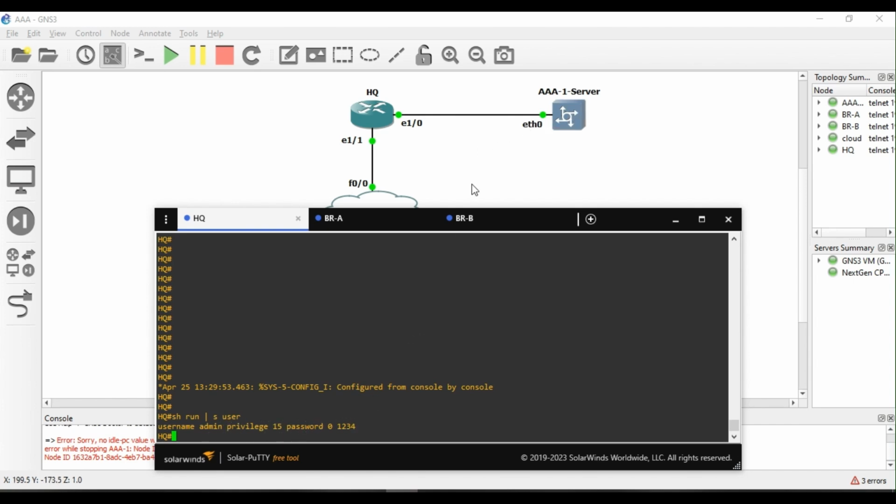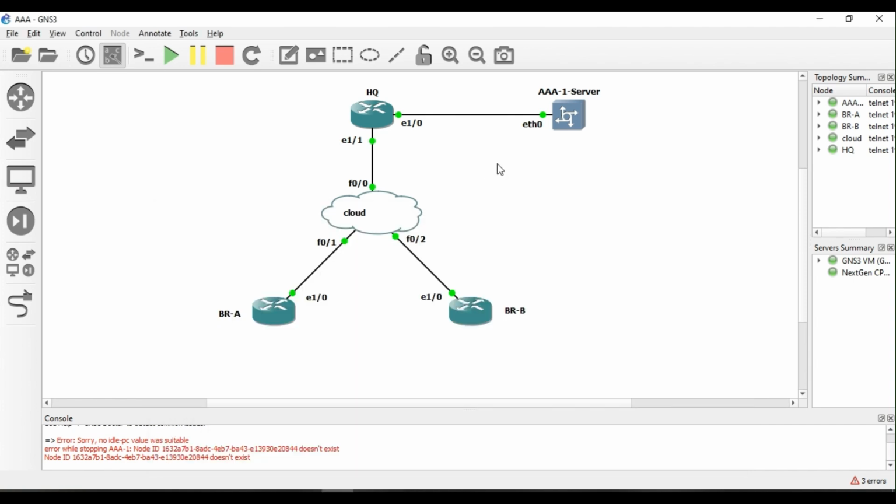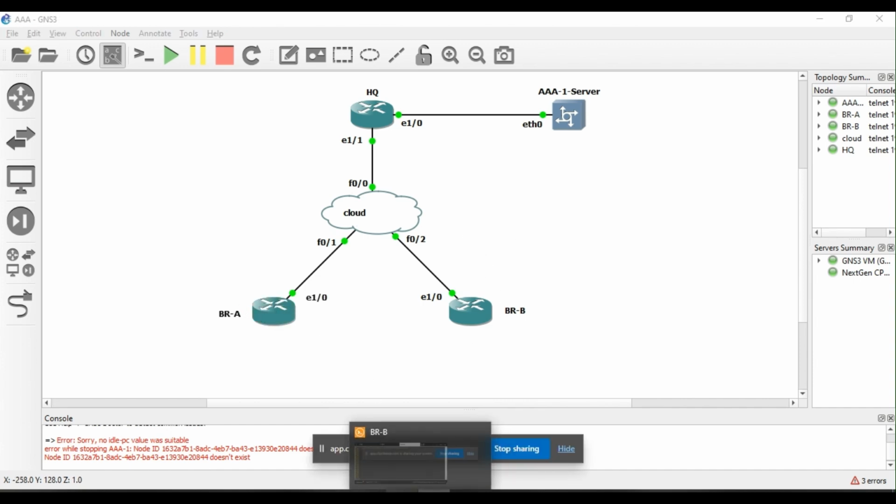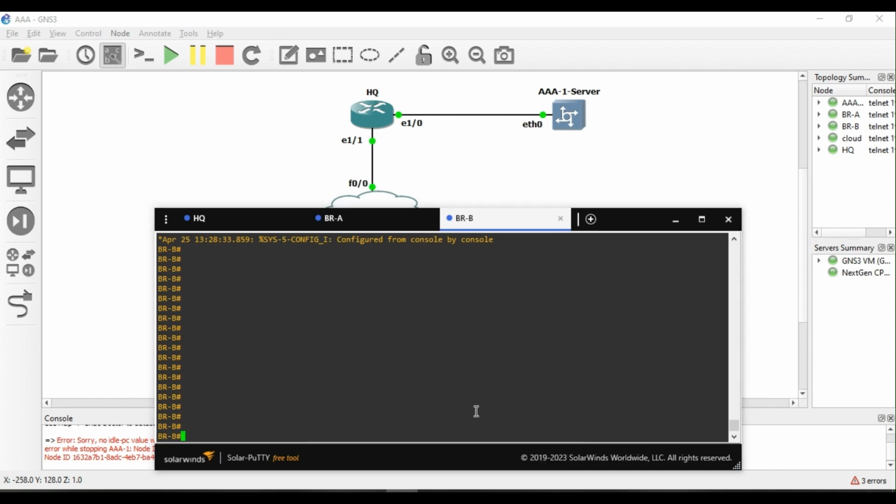The radius server is here. This is the branch. And I want to log in from branch A. I want to log into that guy there. So if I say show run session host users, sorry, I've not configured a user in this group.